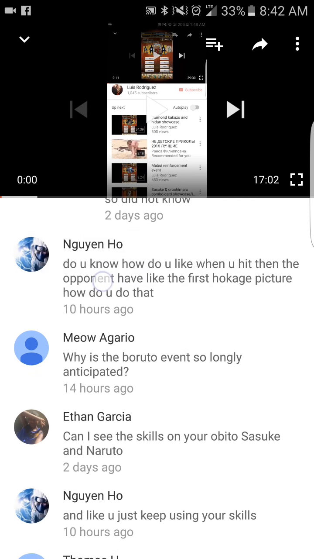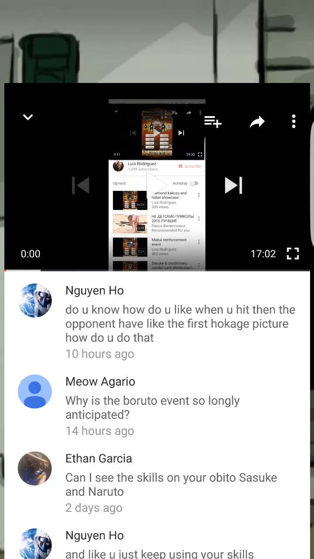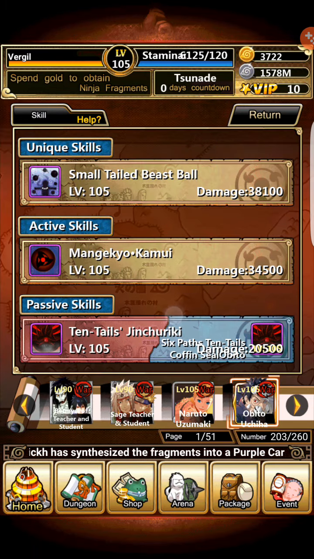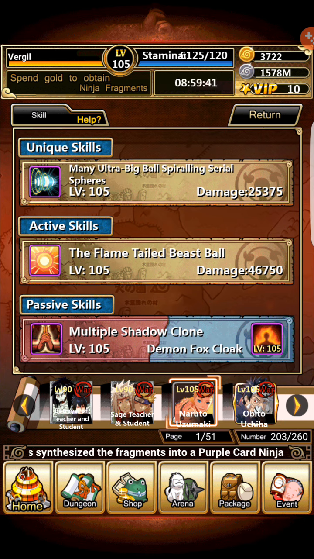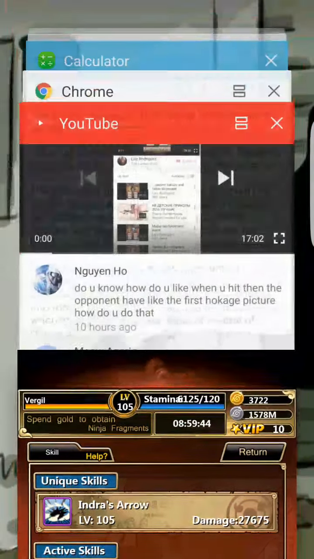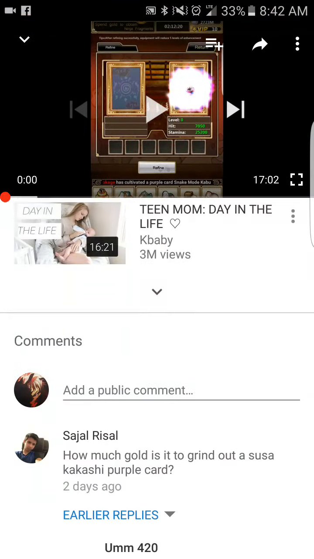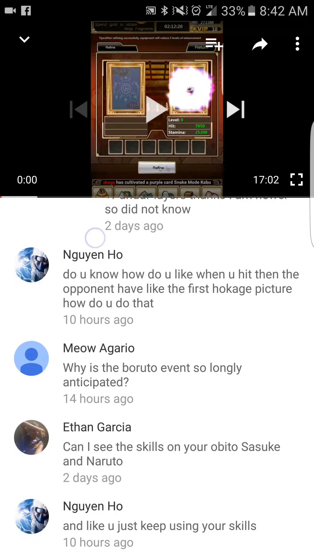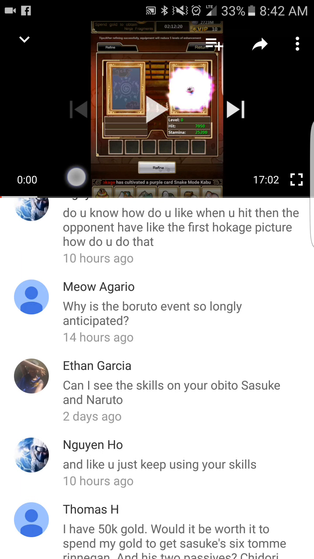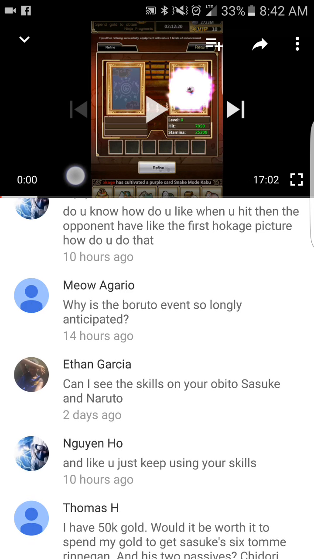Can I see the skills on your Obito, Sasuke, and Naruto? Let's see. So those are the skills on my Obito. Those are the skills on my Naruto. And these are the skills on my Sasuke. There you go. Let's see. Do you just keep using your skills?